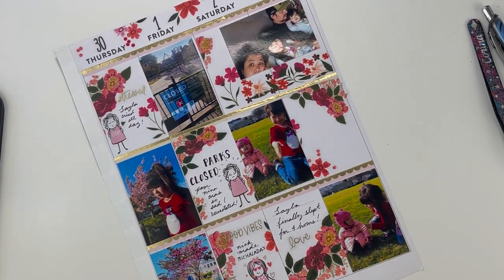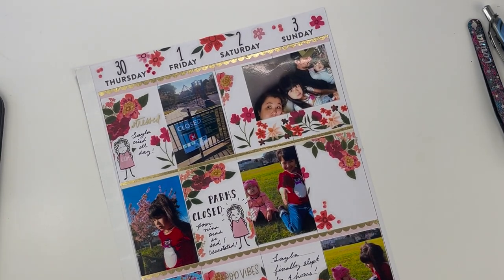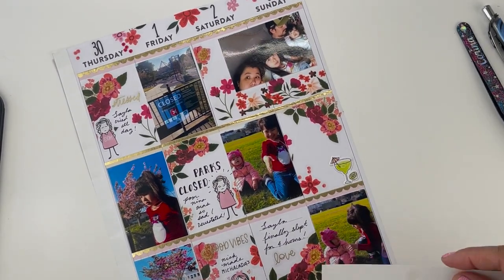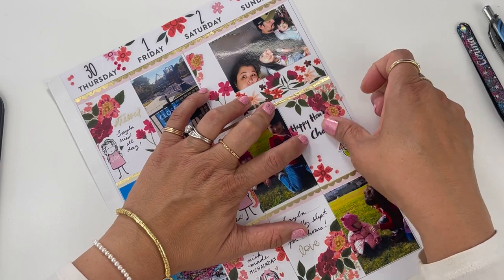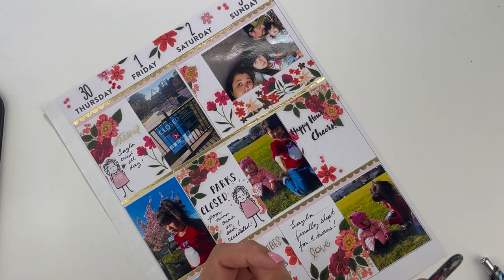Let me find out what we did on Sunday. The highlight of Sunday was margaritas — I'm being honest. I have this little cup; it's green but I think it'll fit in with the neon green down here. I also have 'cheers' and 'happy hour,' and I'm just going to write 'margarita' because it was the end of the week and that's my justification. We drank a lot this week — again, pandemic time.